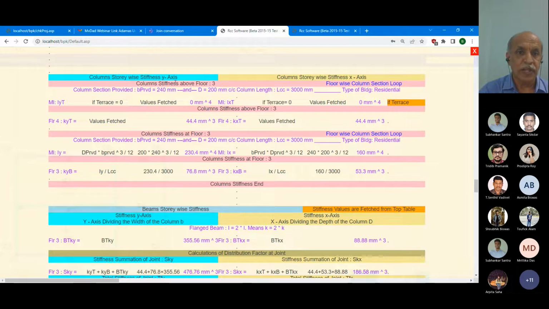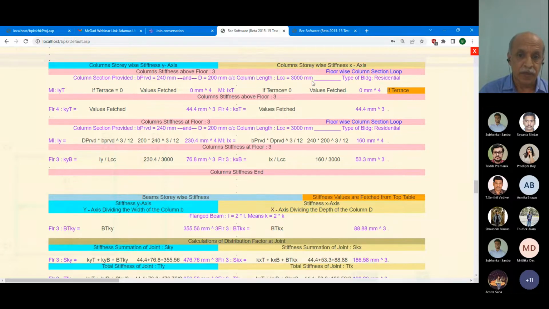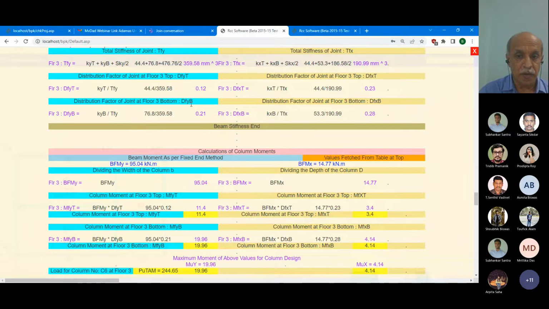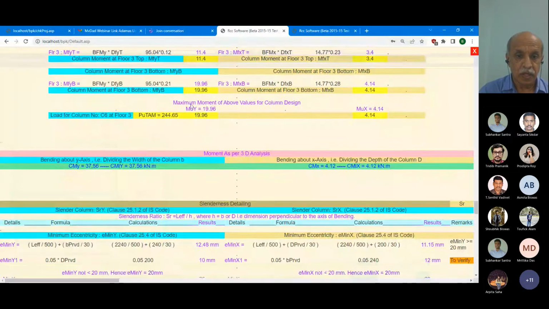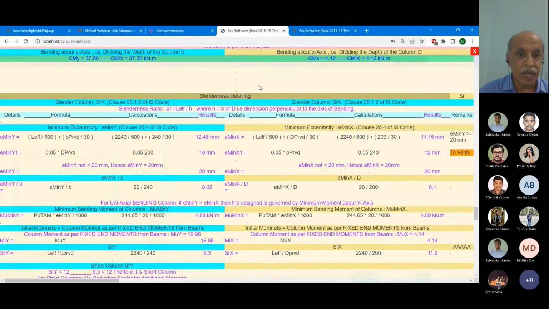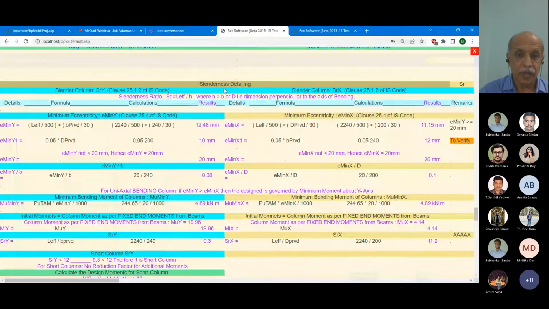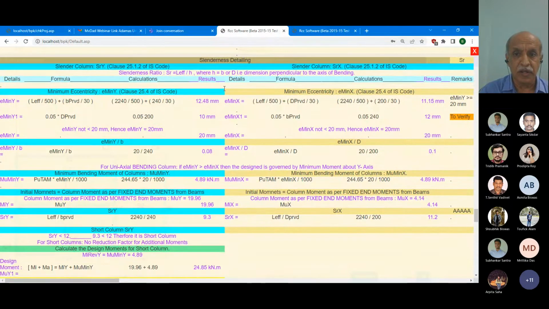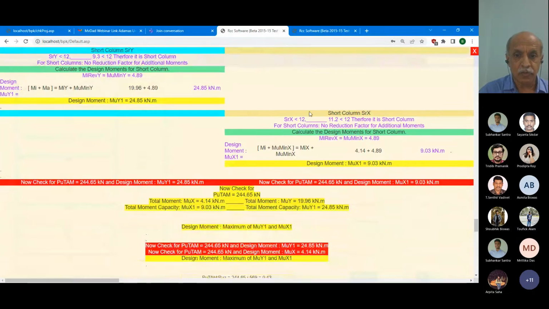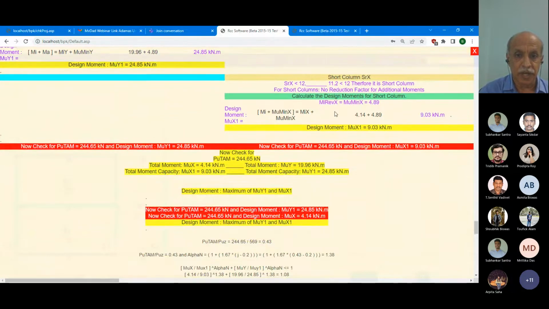Column story-wise stiffness in the y-axis and x-axis, which we require for the seismic analysis. Beam story-wise stiffness, at the top and the bottom, moment as per the 3D analysis, slenderness detailing, whether a column is slender or not. A short column is designed accordingly.